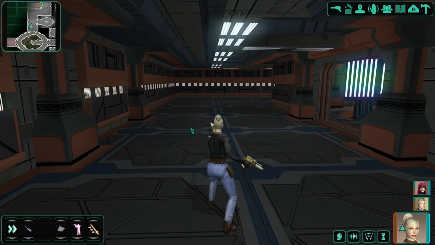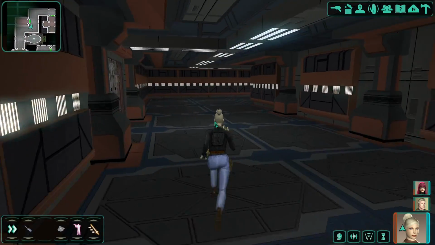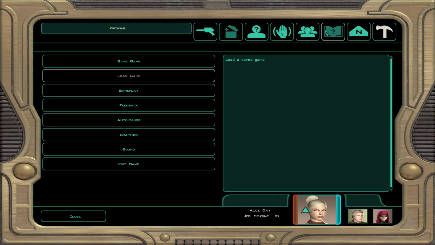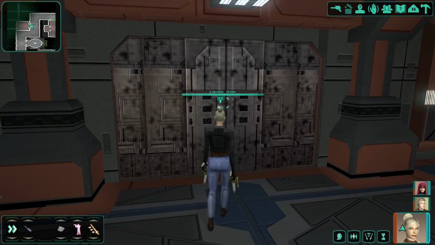We have one more thing to do before we're done here, and that was go to that locked door that we saw in the very beginning. Actually, do we? I think I got all the bodies, didn't I? You found the bodies. Okay. I did find them all.